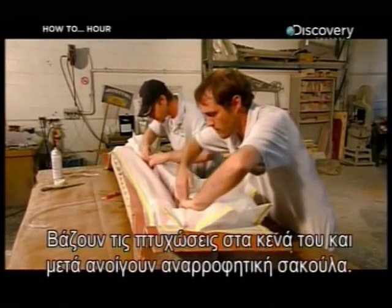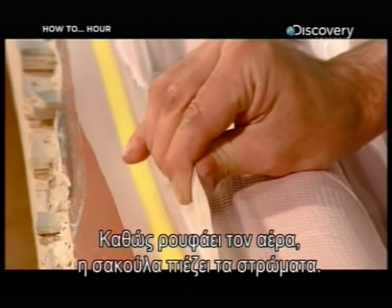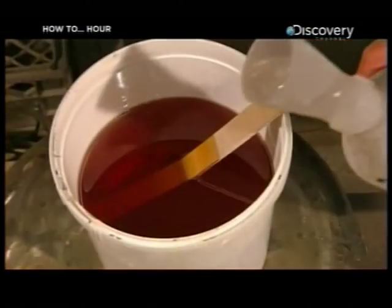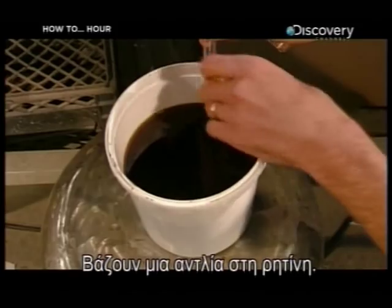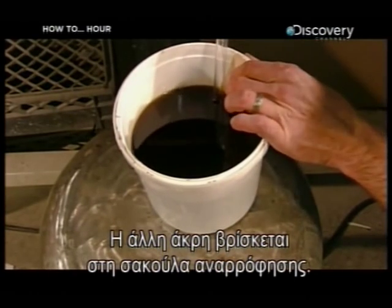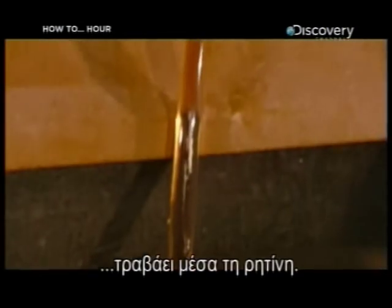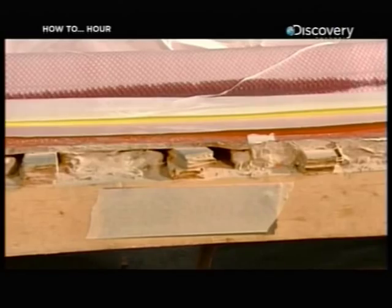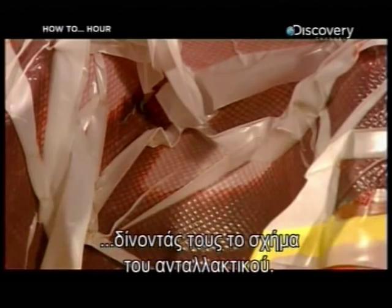They pleat the bag and close the pleat with more tape. The pleats give the plastic bag some slack. They push the folds into every crevice of the mold, then turn on a vacuum. As the vacuum sucks the air out, the bag compresses the layers in the mold. Meanwhile, they activate some plastic resin with a chemical catalyst. They place a hose in the resin; the other end is attached to the vacuum bag. As the vacuum continues to draw air out of the bag, it pulls the resin into it. The resin saturates the seven layers of carbon fiber to laminate them into the shape of the car part.